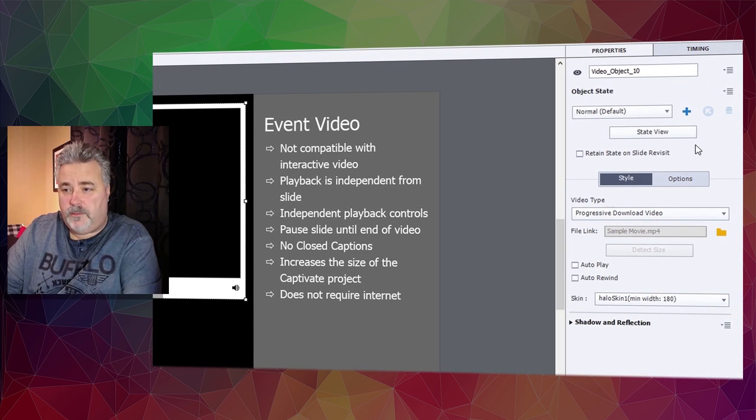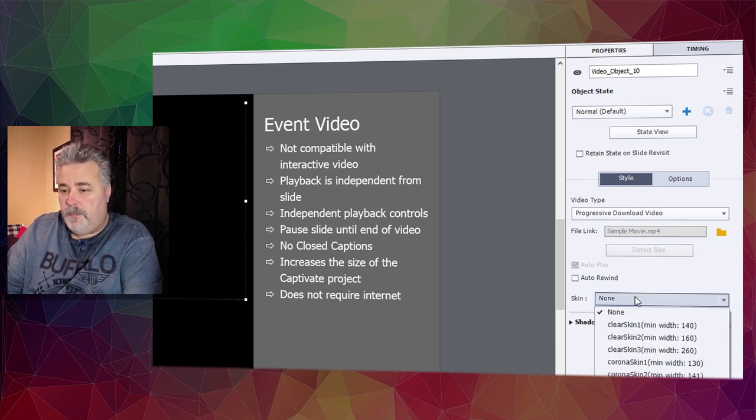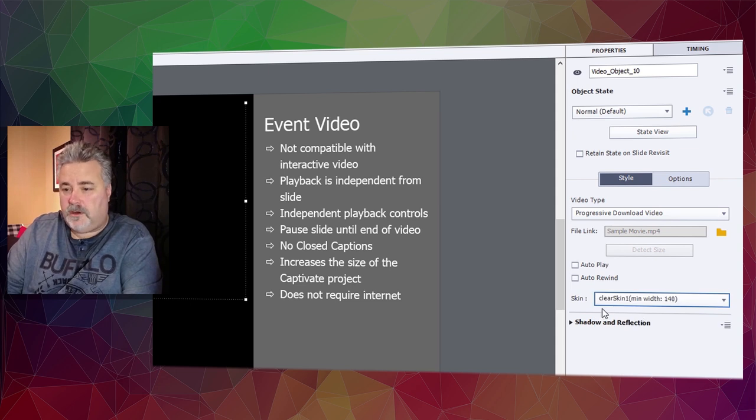If I select the properties inspector and take a look at the properties for this video, you can see that there are a series of skins available. However, this is restricted strictly for SWF output. If you're publishing for HTML5, you'll either see no skin or a generic skin that will cover all your bases. When there's no skin selected, the video will automatically play by itself. However, if you select one of the skins, you can either check autoplay or leave it unchecked if you'd like users to click play to start the video. At the end of the video, you can have the video auto rewind.